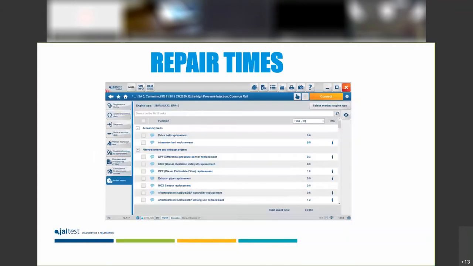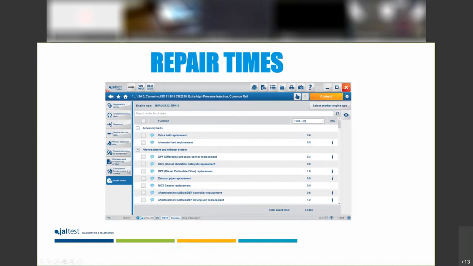The first thing that we've introduced, and you've seen this in past versions, is one new module here. This is part of our info online module. As you all know, this one is an optional module. All the ones that have this little globe are included in that license. It is an extra license, but it brings a lot of information: troubleshooting trees by fault code and by symptoms, TSVs, and in the last couple of updates, we added the component replacement guides and now the repair times.